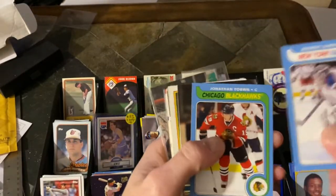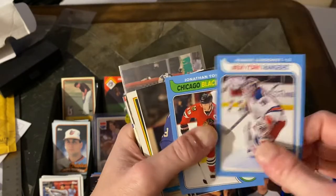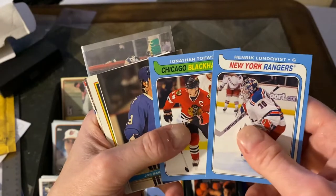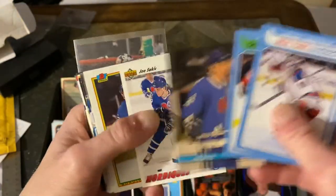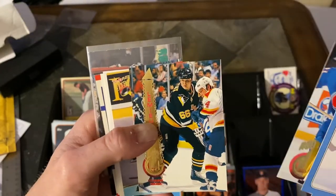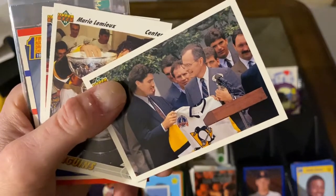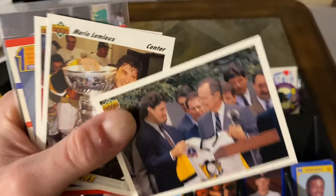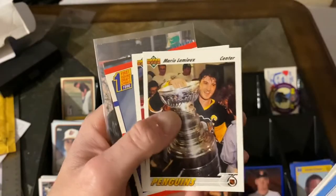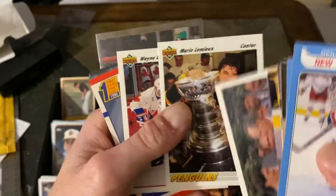Had a fair amount of hockey — some good stuff. These are really cool: 2009 OPC retro inserts, one in every 36 packs, so they actually bring a few bucks each — I'd never seen them before, so I grabbed them. Jonathan Toews and Henrik Lundqvist. Then a bunch of Joe Sakics — I collect Sakic, so I snagged all of those. How about a Peter Forsberg — really cool, hall of famer. Mario Lemieux — several of those. This one, by the way, is considered a George W. Bush rookie card. If you ever wondered what the George Bush card is, technically it is this one, though he does have some other cards made for specific people. This is the one that a lot of times gets considered the George Bush rookie card.